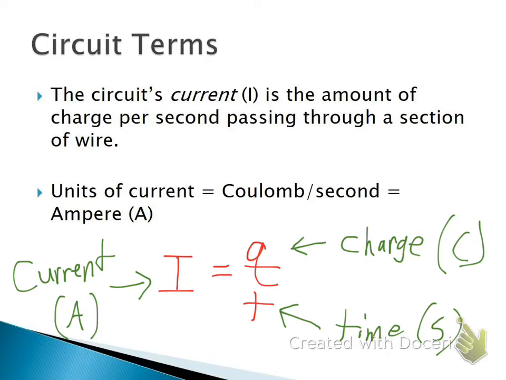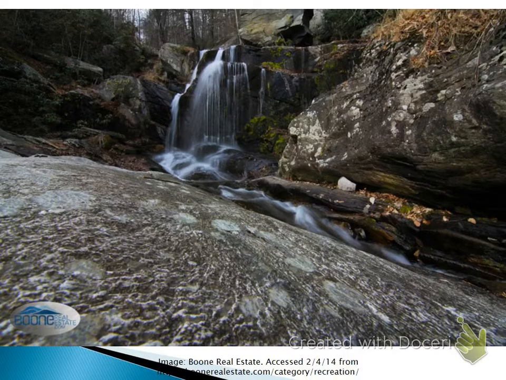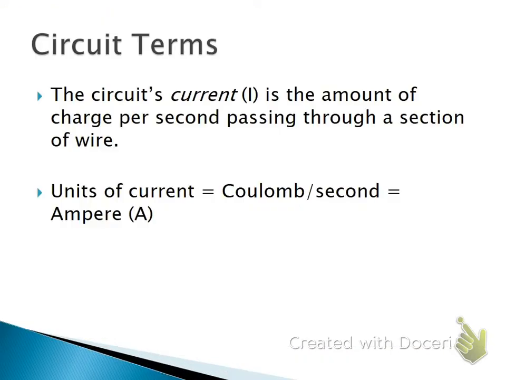So probably a better way to do it is to line up at one spot on the river, pick that point, and then count how many water molecules pass by in any given second. This is similar because each electron carries the same amount of charge. So this is just counting the amount of charge in coulombs passing by in any given second. That's going to be an amp of current, 1 ampere of current. Oh, and current is also denoted by the letter I.